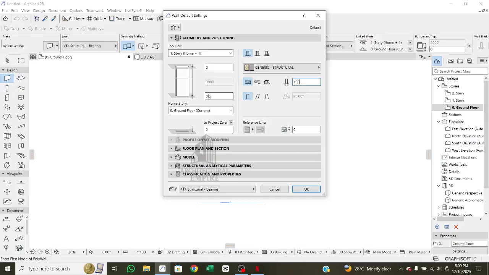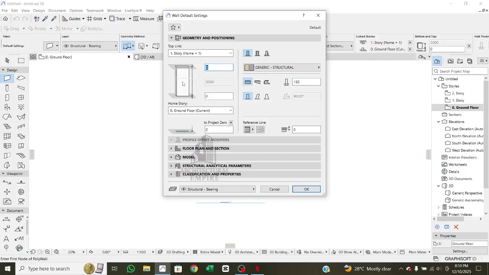And this is the height from ground level. This is where your headroom will be, so you can either let it stay that way, 3000, that's 3 meters. Most of the dimensions are in millimeters. This 3000 is in millimeters, so if you convert it to meters, it's 3 meters. Now you can also adjust this.